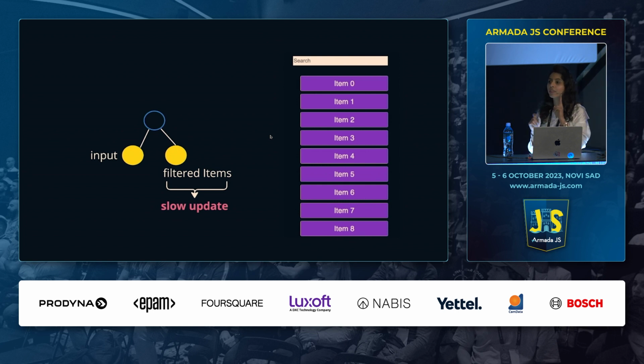So as I mentioned, there are two state updates which were happening. One is the input, another one is the filtered items, right? We set the query, we set the filtered items. Now this filtered items state is a slower update because React takes time to render such a big list of items. So because of this, and React being React, it will do everything together. So both the state updates are going to happen at once. So React will wait for the filtered items state to get updated before it can make those changes to the DOM. So here the problem lies.